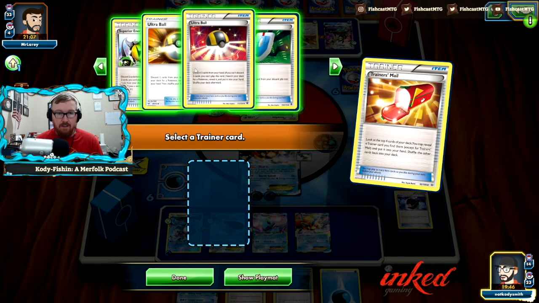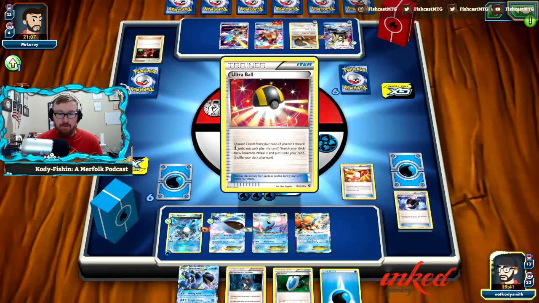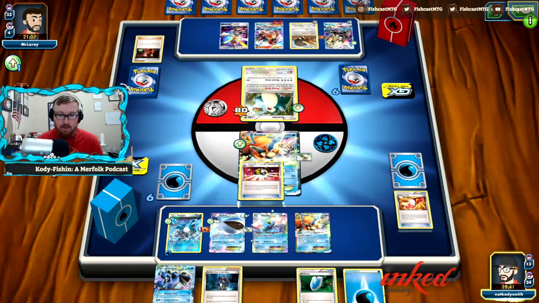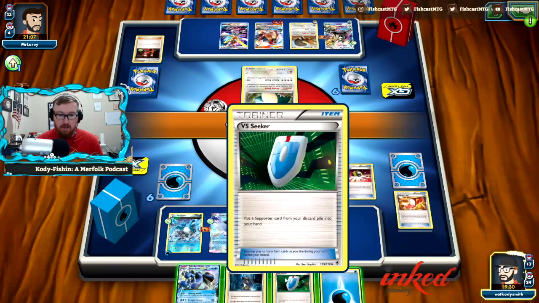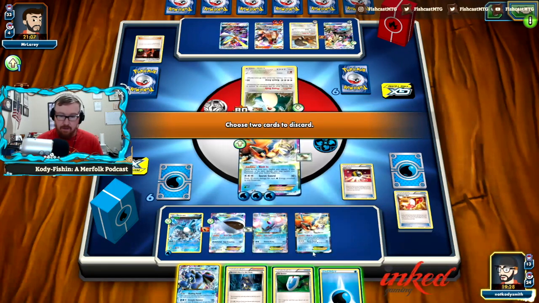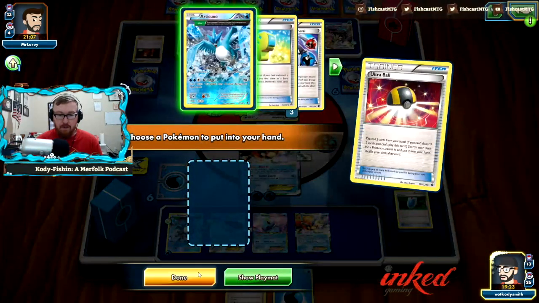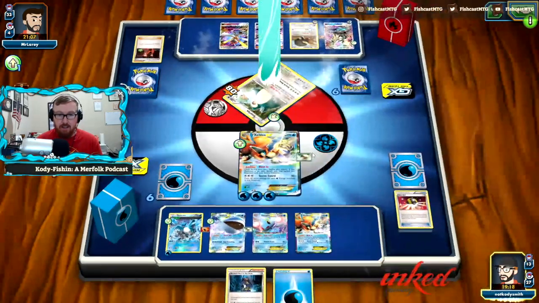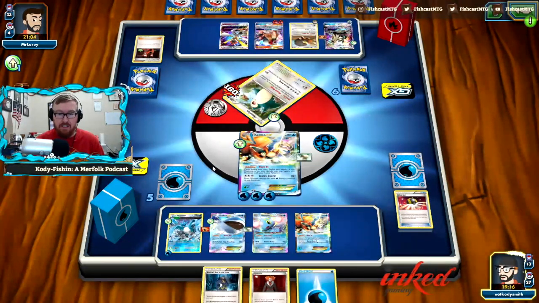All right, so we can Ultra Ball and just not get a Pokemon. Done. Okay, so unfortunately we can't, we can kill it. Let's get a prize card. Oh, Lysandre actually might work out pretty good, except it's a Supporter card.